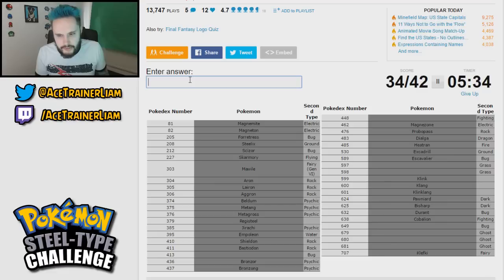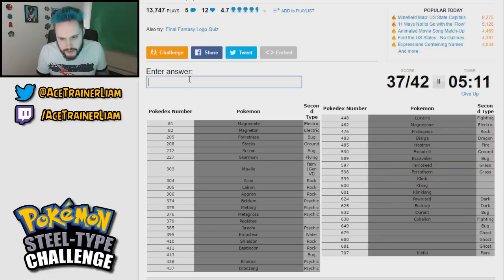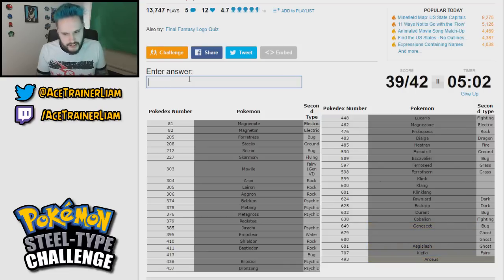What else is left? Steel and Fighting, that could be Gen 4. Yeah, it is Gen 4. Oh, Lucario, obviously. Lucario. Ferrothorn, oops, Ferrothorn, Ferroseed. So we've got Steel and Bug, oh, that's Genesect. And then we've got Aegislash, let's put Arceus in.